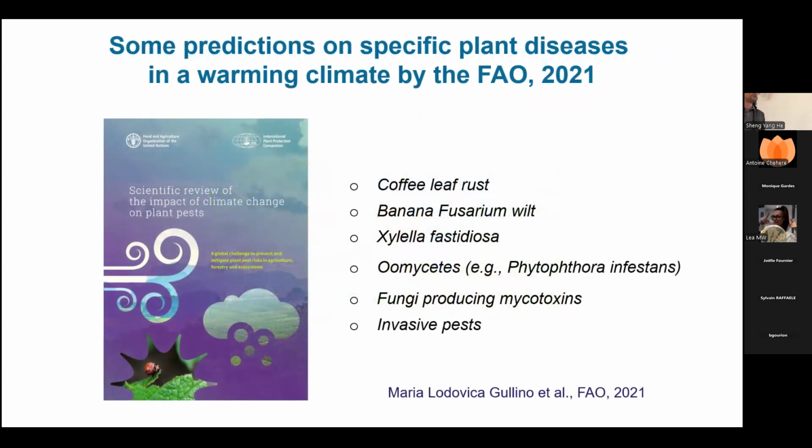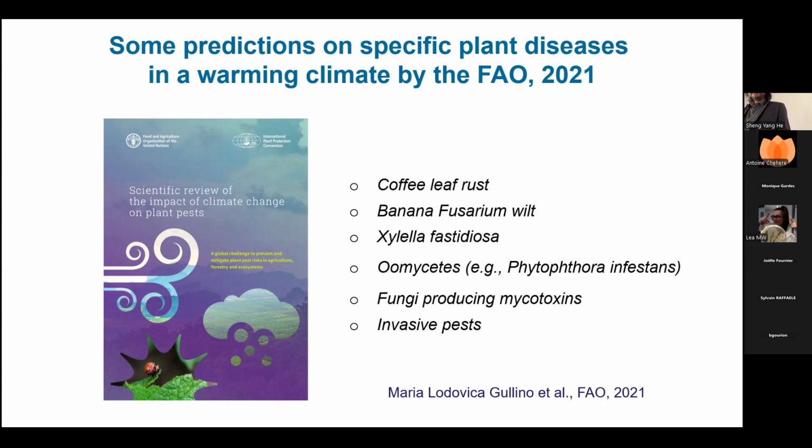You have probably seen this report from FAO a few years ago now, predicting major diseases could become more severe. We don't know whether it's going to be true or not, but that's based on the pathogen biology, that this can be quite severe. I would mention that a lot of invasive pests now are moving northward. Of course, you know that Europe is the same way. So I heard that the grape has to move northward here in Europe. So France is worried about this, I guess.